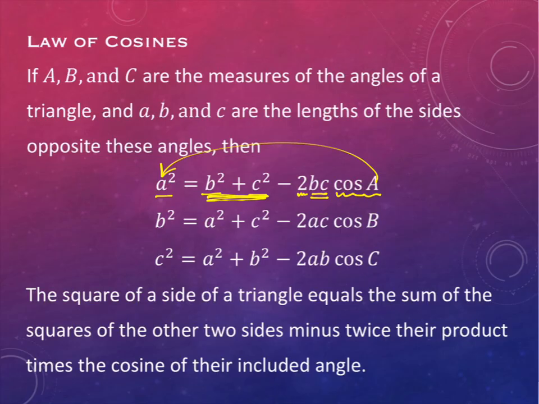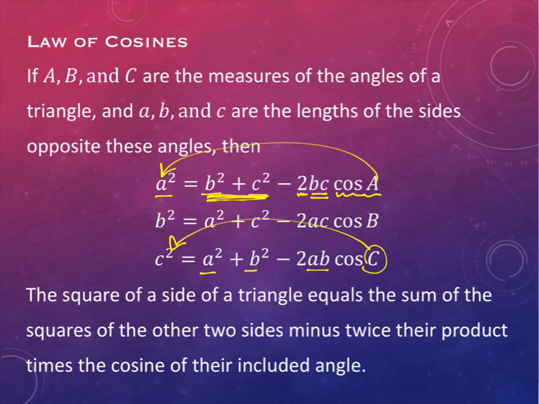All three versions of this formula are the same in that regard, right? So let's just look at the last one. You have your A and B on the right, so it's AB right here times the 2. The cosine of C, where the C is on the left. Okay, so the formulas always go the same direction. And then the rest of the things written around here are the descriptive pieces of what this formula is doing. It's the square of a side of a triangle equals the sum of the squares of the other two sides minus their product times the cosine of the included angle.